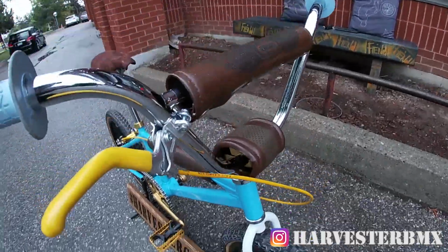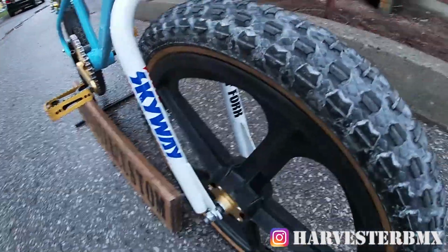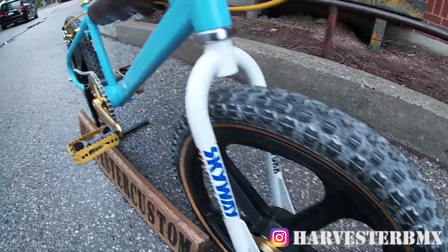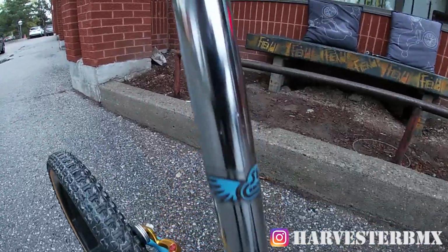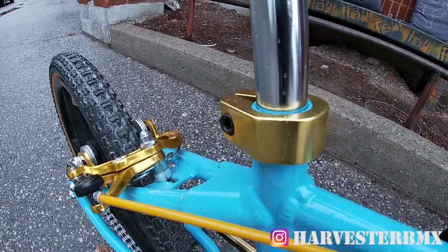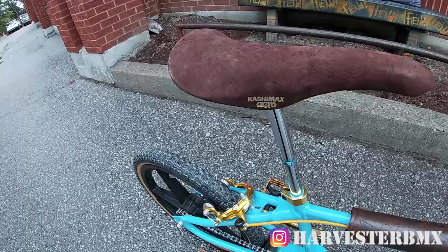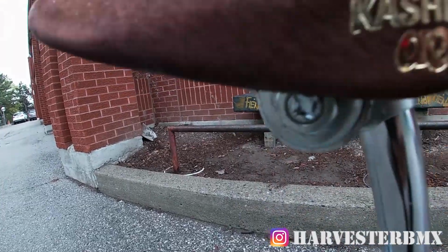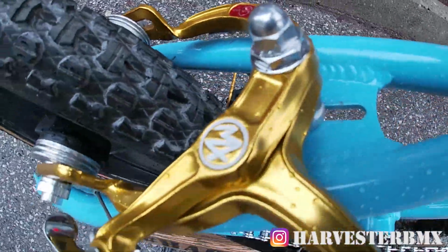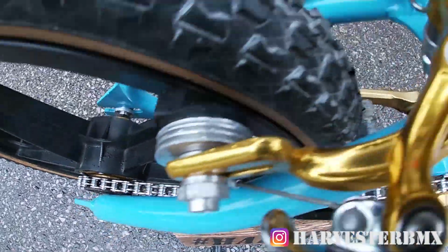We have the SE Pro bars from 1979. These are the Cycle Pro snake belly tires, brand new. And then we have an SE seat post from 1979, an xcaliber seat post clamp from 1979, a 1982 kashimax suede seat with the correct guts from that era, 1982 gold diacomp mx brakes on the back with these diacomp brake pads.